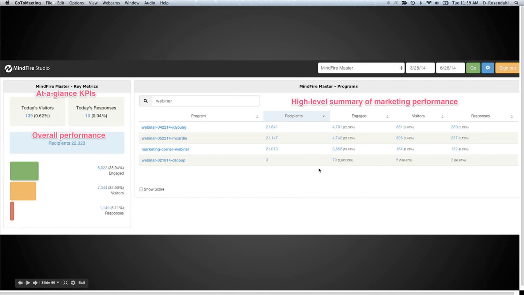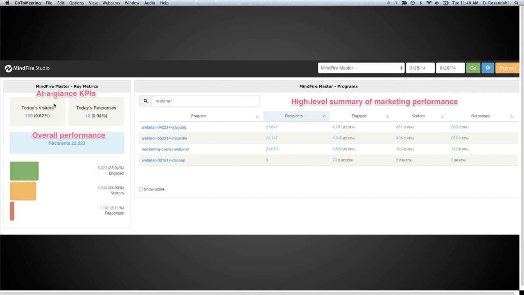So folks, turn your attention to the screen. I can actually see how many of you are looking at your screen right now. And I'm watching that number go up. I want you to look at the screen because this is the first screen that Ramin sees when he logs into his dashboard. And it's a view that gives him a sense for how his marketing is performing across all of his programs, all of the marketing programs that he's running.